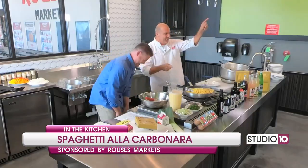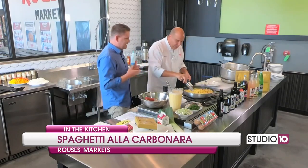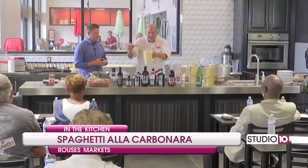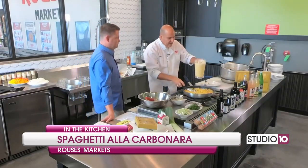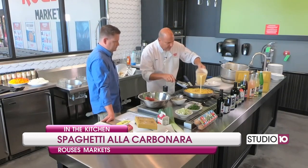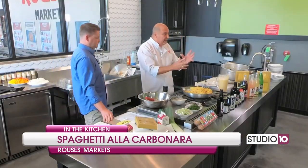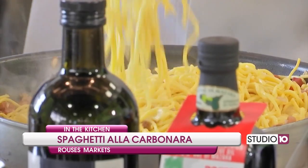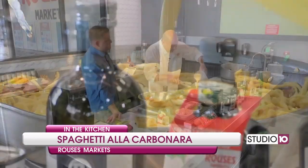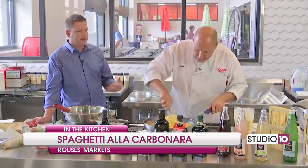Y'all, we are at the Rouse's on Schillinger Road. Chelsea made this recipe and she says it's fantastic — that's the whole goal of showing this stuff you can do at Rouse's. We want folks at home and in the audience to try these recipes for themselves with these great ingredients. This is beaten eggs and heavy cream, and we're just gonna pour that in slowly. We wanted to layer it and incorporate it — we don't want a bunch of scrambled eggs in there. We want to gently coat the noodles. I have it on low, so that's another effort to not make scrambled eggs.